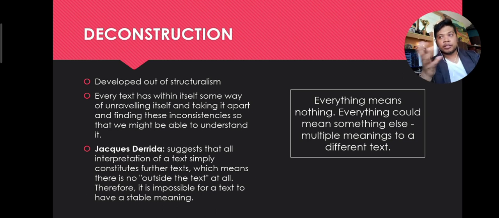Let's say, another example with the color red. Red does not only signify anger or hate; it also signifies love. In a very particular context, it will somehow signify joy.